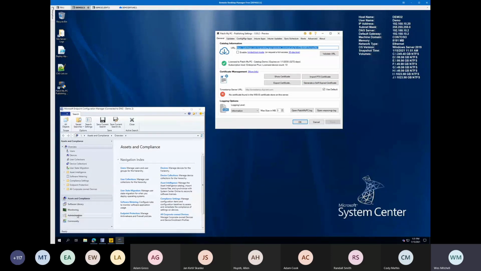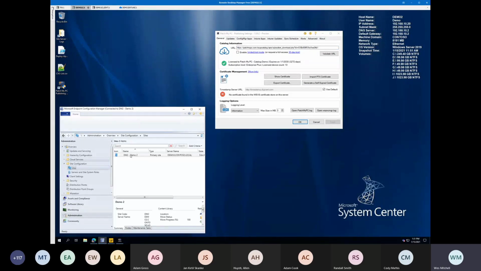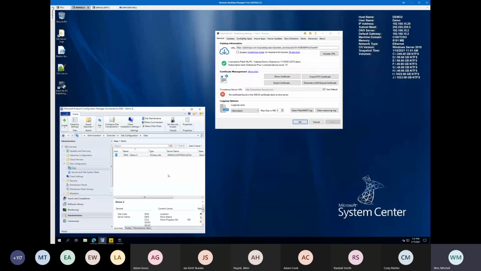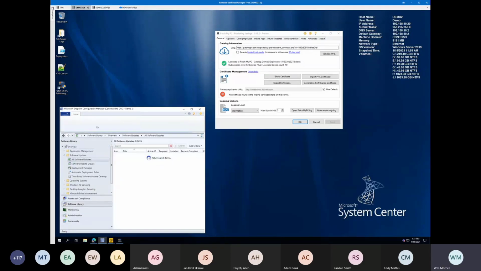Now, we can go ahead and do that real quick. We'll jump through this, do a quick little setup, and then we'll come into our site components and enable this. All right, we'll just do this one. Then once we go in there, we'll close out and do a SUP sync. It makes it really easy to roll through.